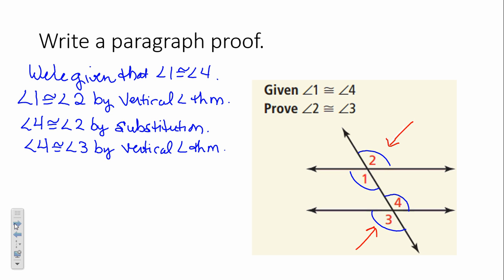If 4 is congruent to 2 and 4 is also congruent to 3, left sides are congruent. That means, yep, 2 and 3 are congruent by substitution. Why is it not transitive? Yep, simply because of order. If it had been 2 congruent to 4 and 4 congruent to 3, then we could say 2 congruent to 3. But this is by transitive, but this is just plain old substitution. Okay? All right.